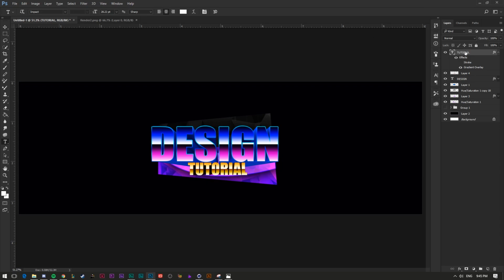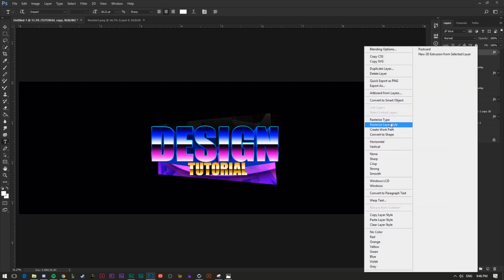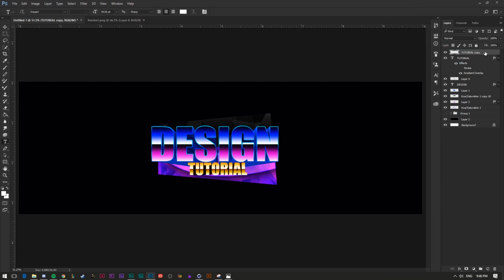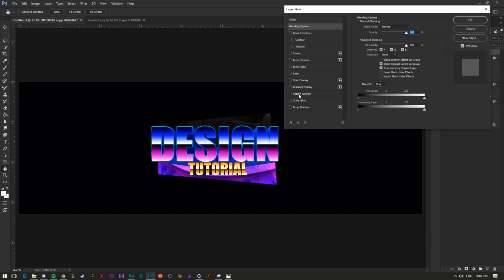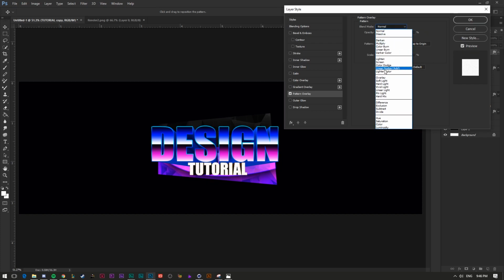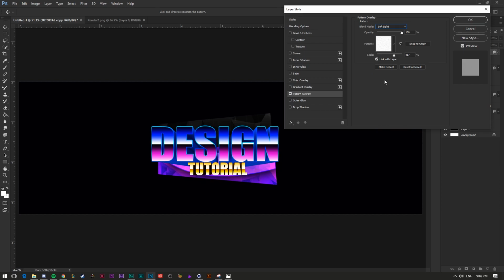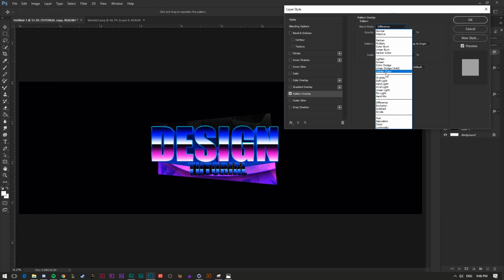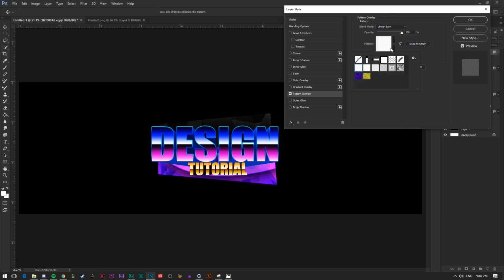So we're going to go to this text, just do that, and then open the layer style. And we're going to go to the blending options, and we're going to do a pattern overlay. Now this pattern overlay is going to add in a noise. We're just going to select an appropriate one. I think these are all default ones. I hope they are. And we're going to do it as a... I think the original one was linear burn. That was right. Yeah, linear burn's right. And then do the size of it.